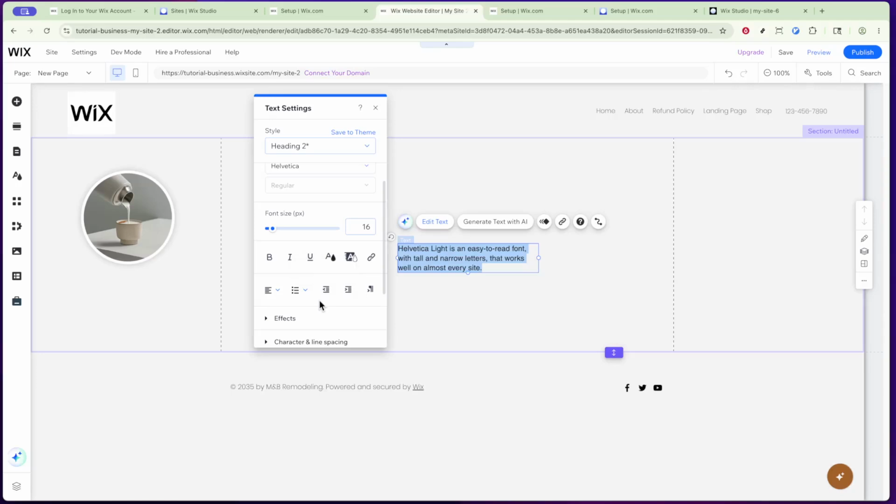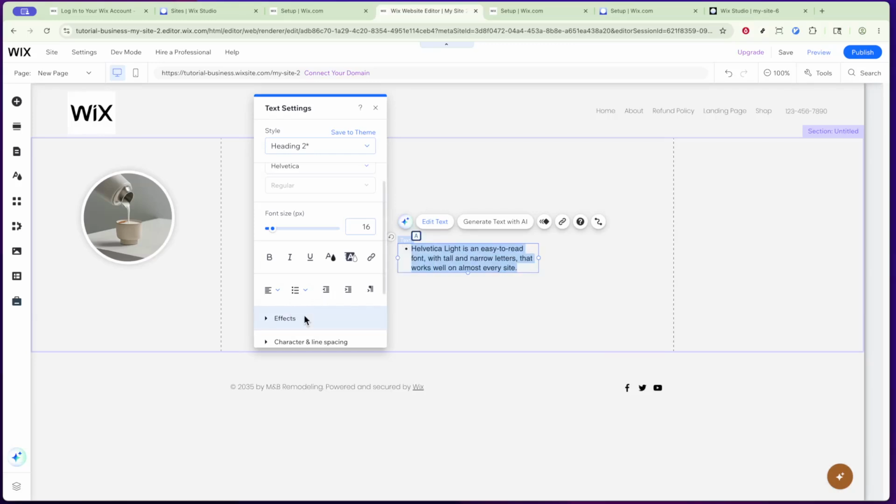Among these options, you should see the bullet point icon. It's a small filled circle that represents the bullet point formatting. This is the tool you need to transform your plain text into an organized bulleted list. Go ahead and click the bullet point icon. As soon as you do, the selected text will be formatted into bullet points, making it more structured and visually appealing.